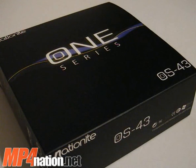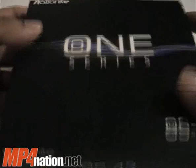Today we have the new Nationite OS-43. It's the latest player in our 1 series of MP4 players by Nationite. Here's the pretty little box it comes in. The player itself runs on the Rockchip RK2708 chipset. Before we dive into the player, let's just take a look at the accessories that come with this.